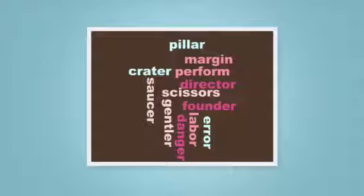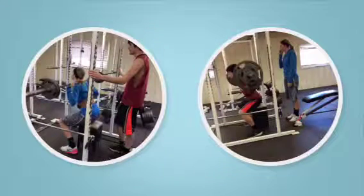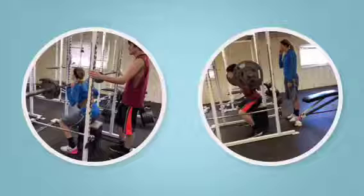In Prairie Hills, our one-to-one access to technology means digital learning can happen in any classroom. From practicing spelling words by making a word cloud, to using the digital device's camera to capture and critique form in the weightlifting room, digital learning can happen in any room at any time.